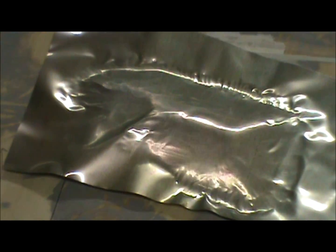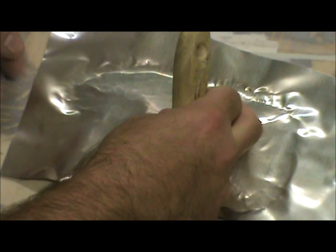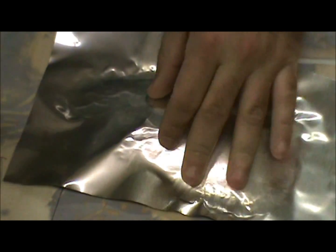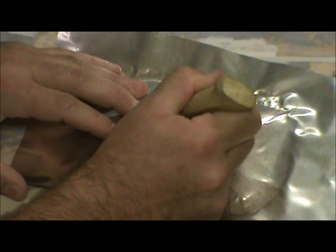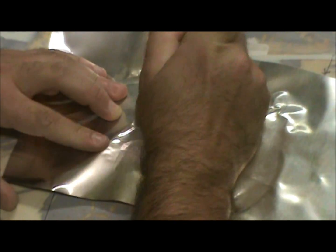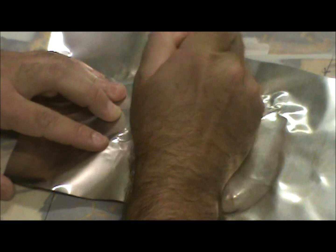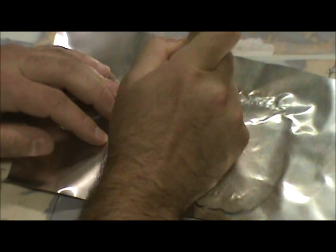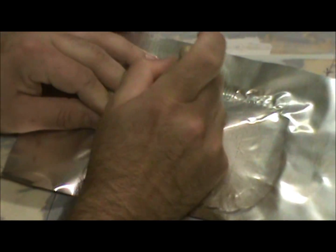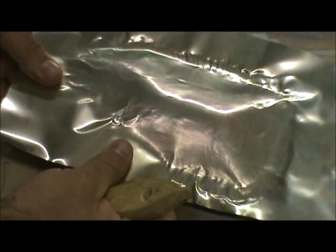And that's what I meant when I said you'll go through a lot of material doing stuff like this. So now you kind of got to just try and work that out as best you can. And this is where the tip of the end of your paint panel comes in. And in some instances, you can't do parts without some sort of ridge. You'll spend way more time than is really worthwhile.